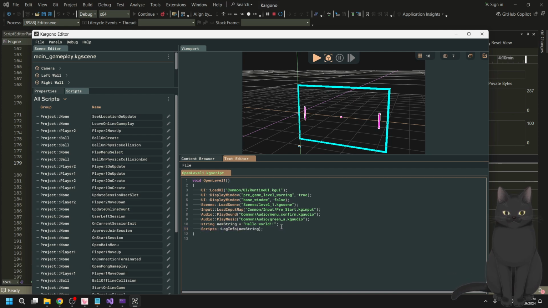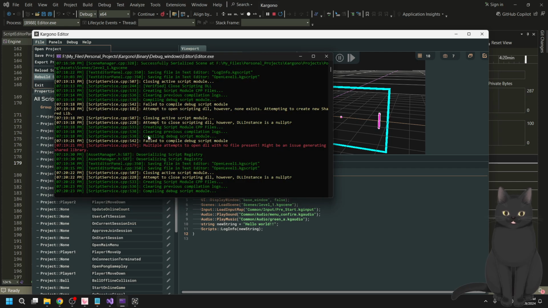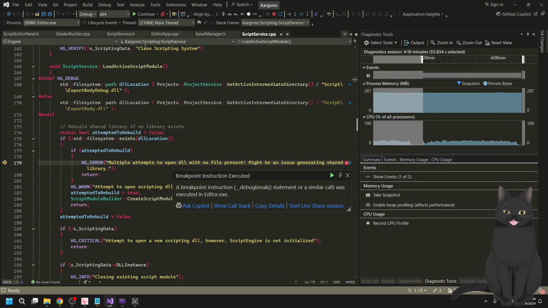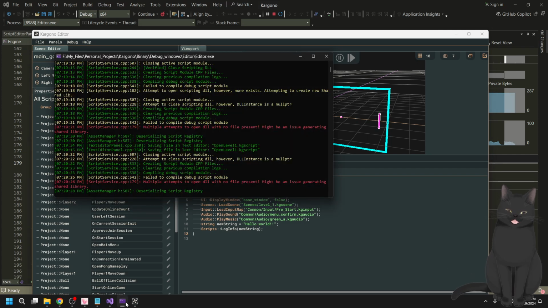New string. Let's rebuild the script module again. Interesting. Wait. What? Failed to compile debug script module.